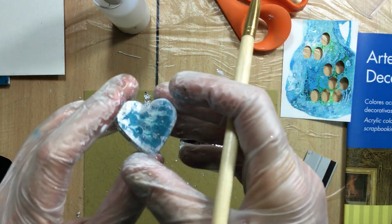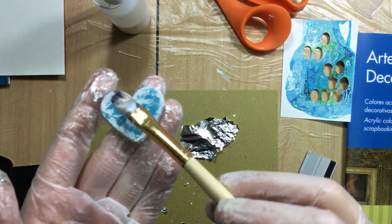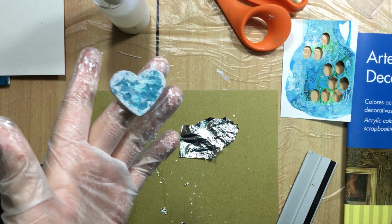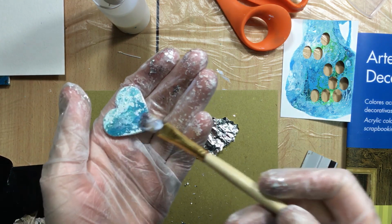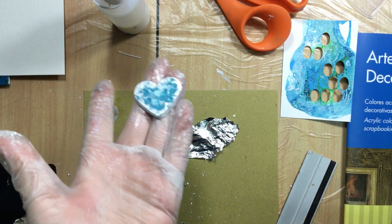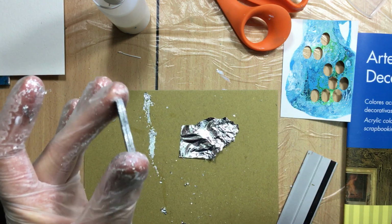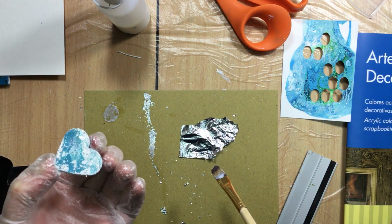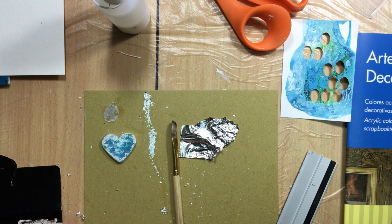But this is for the people that don't have one of those scanner cut things. So if you take 1 or 2 punches, you can make a lot of jewelry. I'm talking different sizes because for a pendant, this would be a nice size, but for earrings, I'd go a little bit smaller, like 1 inch for the earrings. And then just let it dry. I would give it 4 or 5 coats. See that? And that's it. I wouldn't put it down here because it might stick to the paper, but this was just for the video purpose, so that's how I do it.